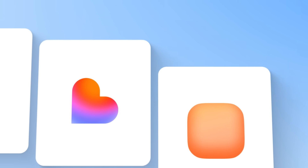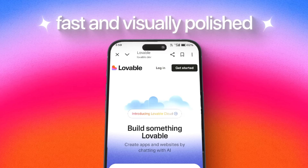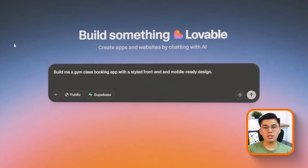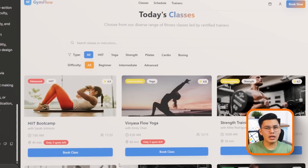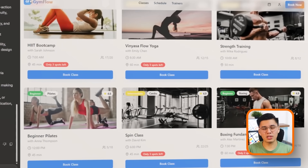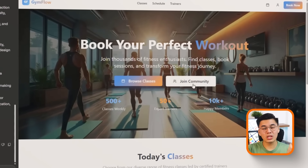But not every tool works the same way. Lovable plays a whole different game. Lovable is undeniably fast and visually polished. If all you need is a sleek interface for a demo, for example: 'Build me a gym class booking app with a styled front-end and mobile-ready design' — it created a clean, responsive UI in minutes. That kind of speed is perfect for showing investors or mocking up an idea you want to pitch. But the cracks start to show the moment you push beyond surface-level prototypes. Lovable is almost entirely front-end. As soon as you need authentication, data storage, or real workflows, it struggles.